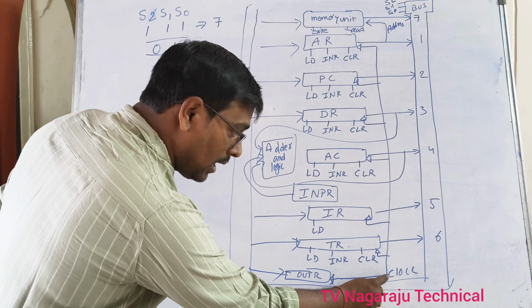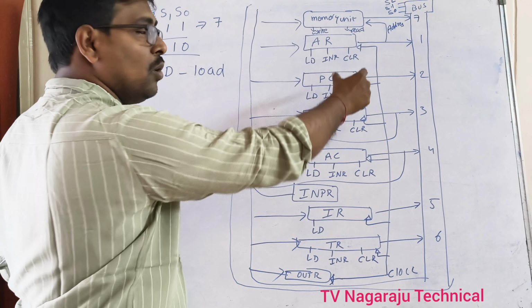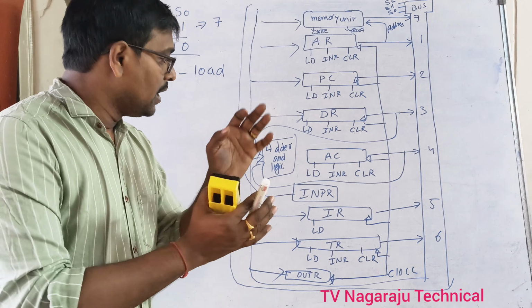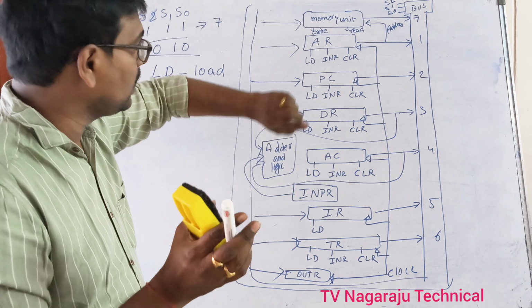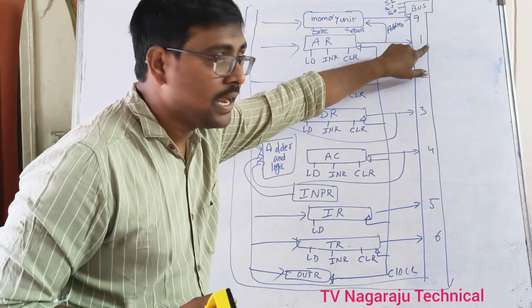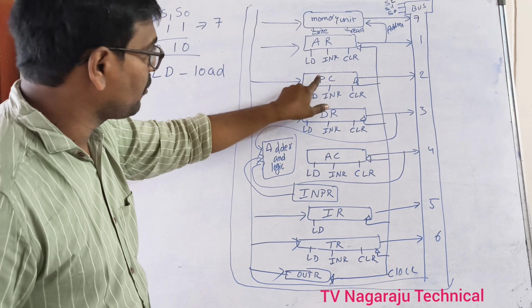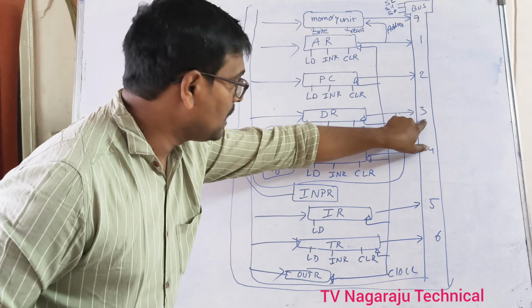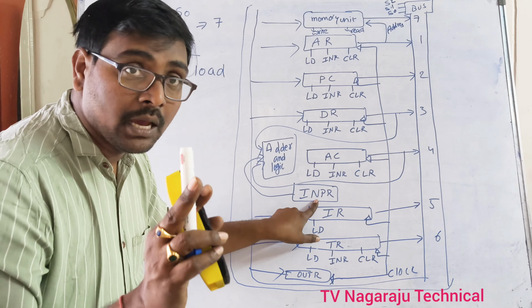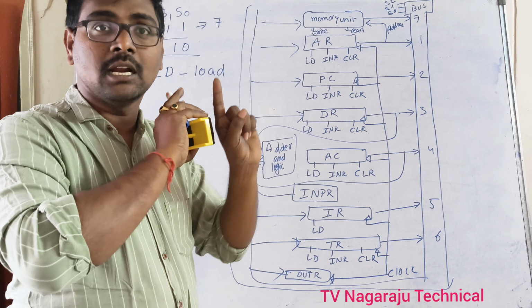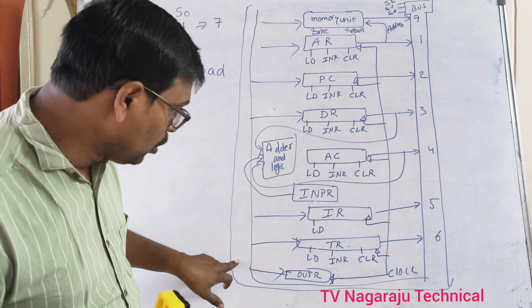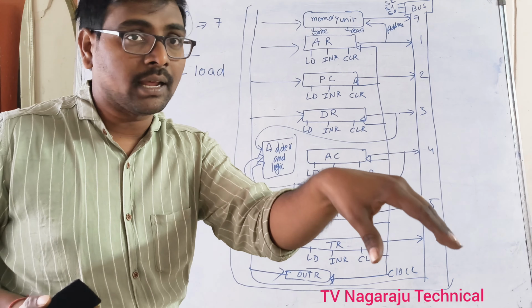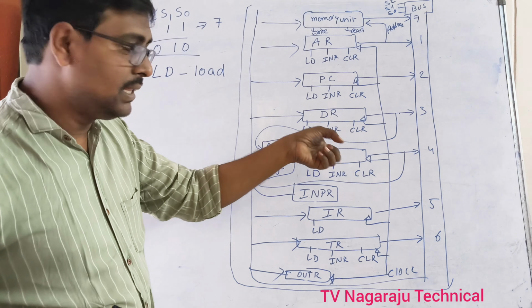Now one clock is there, and that clock is connected to all the registers, that is, the operations are performed on the same clock edge. If you understand the diagram, AR can place the data onto the bus, and AR can receive the information. Similarly, PC can place the information and receive. DR places the data, DR receives. INPR is only for input, it does not produce any output. The OUTR register can take the data, that is, in the OUTR register we are placing the data. In the INPR register, we are providing the data.